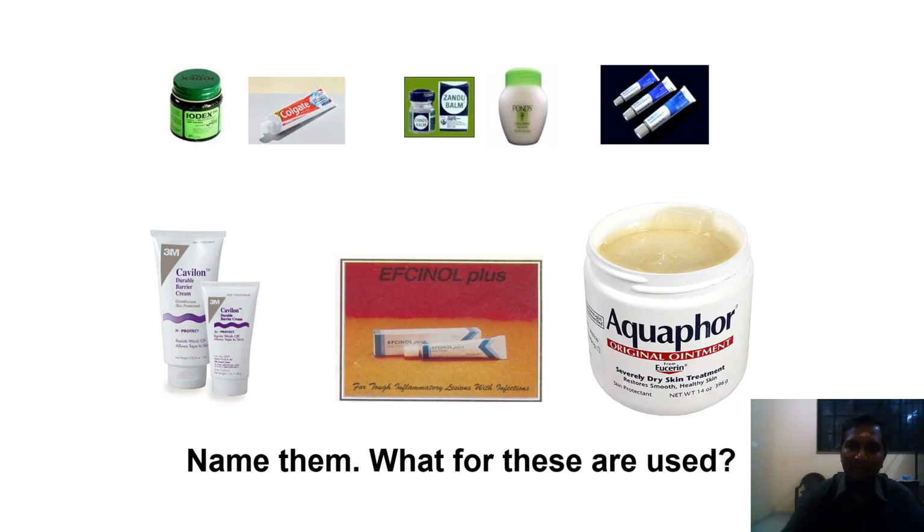Here you can see some examples of topical semi-solid preparations commonly available in the market. These include products such as ointments, creams, balms, and marketed gels. Many of these preparations are used for conditions such as skin infections, inflammation, dry skin, pain relief, minor wounds, and burns. For example, ointments like Aquaphor are used as skin protectants and moisturizers. Similarly, other topical preparations are used for anti-inflammatory or antimicrobial purposes. These examples show how semi-solid dosage forms are widely used in clinical practice and daily healthcare.